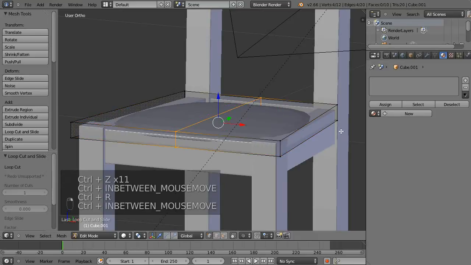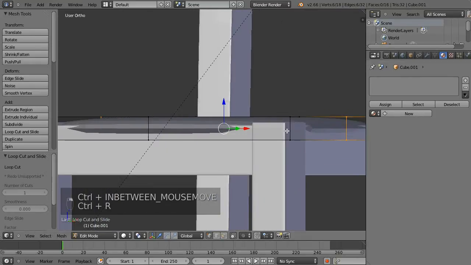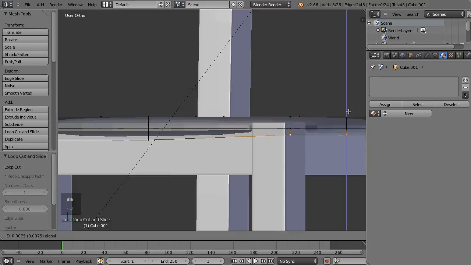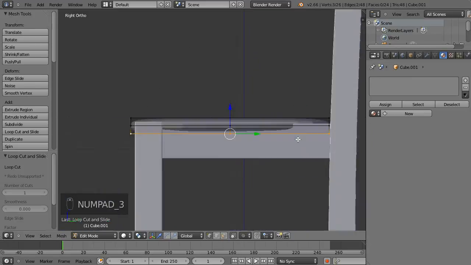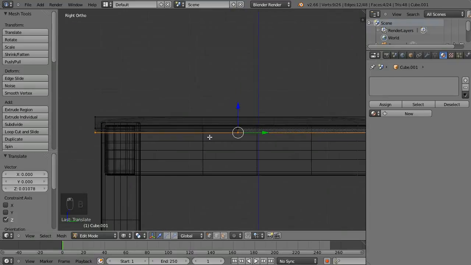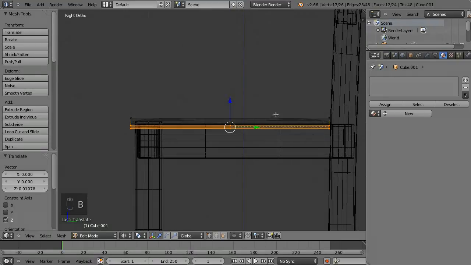I'm just going to put one there and one there for right now, and then one around the edge. I don't want it sitting too much over there, so I'll just go into wireframe mode, box select like that and bring that up a bit, because I want it to be sitting just on top of the wood.